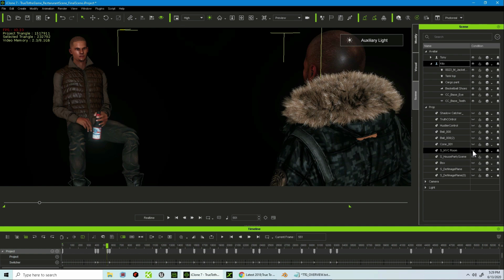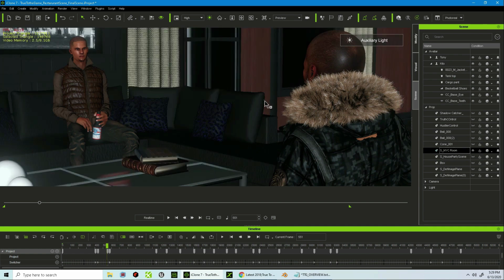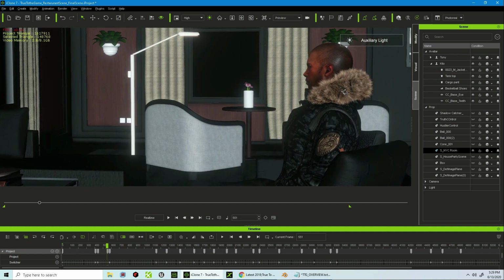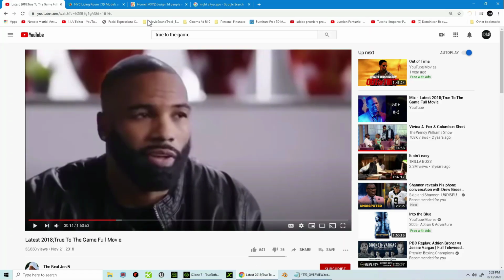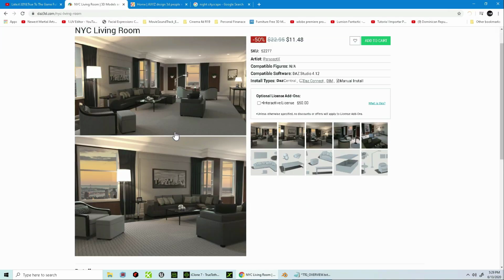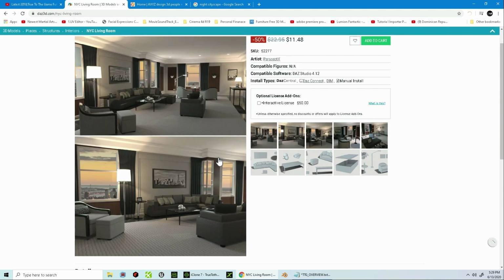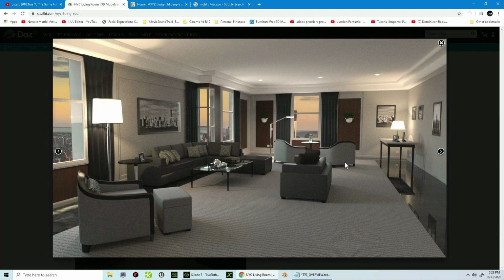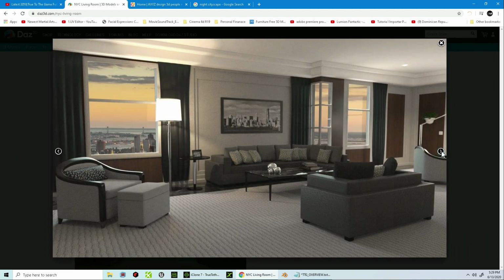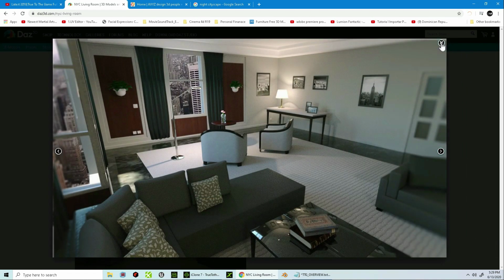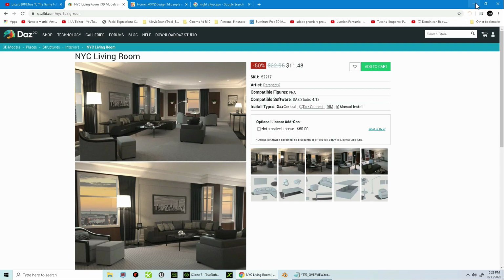I used a background element called New York City Living Room. And this I purchased from Dash Studio, and I can show you here. This was in Dash Studio. Actually, wow, it's 50% off now, so you guys may want to go ahead and check that one out. But I think this is a pretty good asset because all of the assets can definitely be extracted, and you can change the texture and you can place them in any of your other scenes. It's definitely reusable. But there's some pretty good assets in here. The guy who made this I thought was pretty awesome. So that's where I got that from.